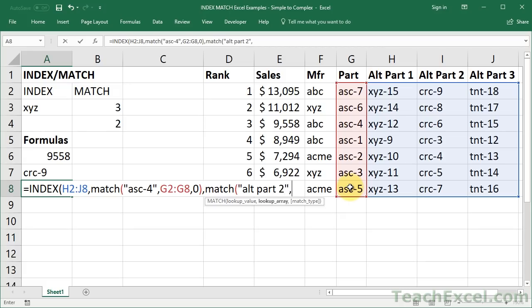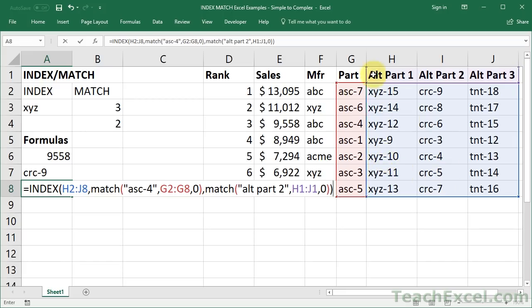Close quote, comma, lookup array. This time it's horizontal, alt part 1, 2, and 3. Comma, match type, 0 for exact. Close parentheses to get out of the match. Close parentheses for the index function. And before we hit enter, notice that this here has just as many rows as our array table from which we will return values.